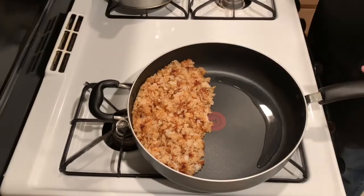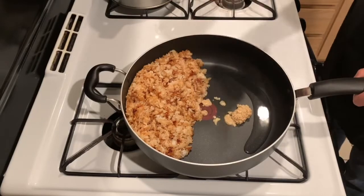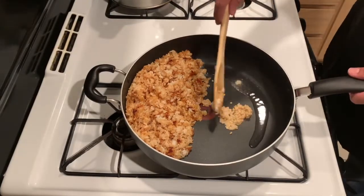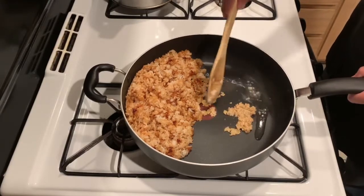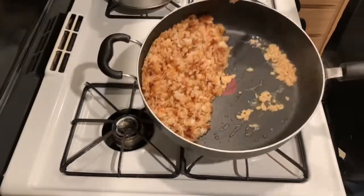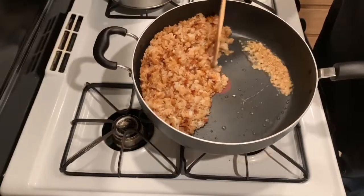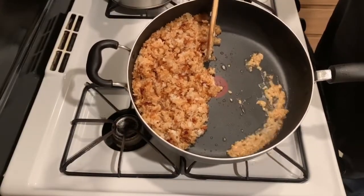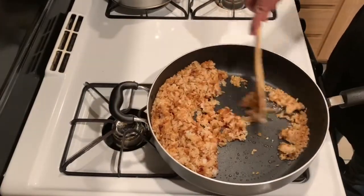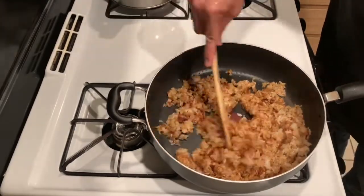I'm going to add some canola oil so I can heat up some garlic without burning the rice. After letting the oil heat up for another minute, I'm going to add the garlic and move it into the hot oil to start the cooking. I'll turn the pan side to side — back and forth — which cooks the garlic as it moves across the surface of the pan, just making my job easier. It already smells amazing. After about 45 seconds of cooking, the garlic is done and ready to incorporate into the rice.